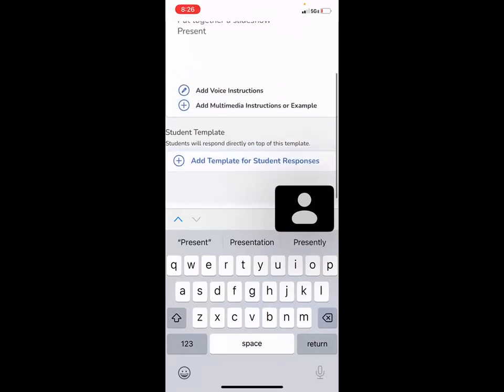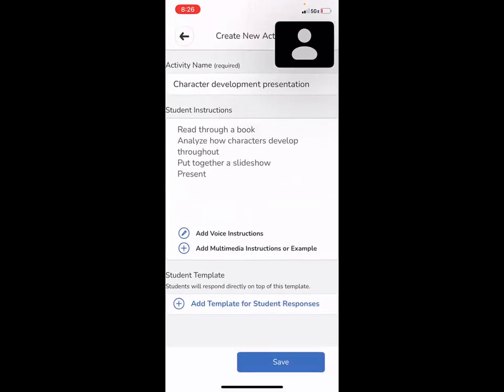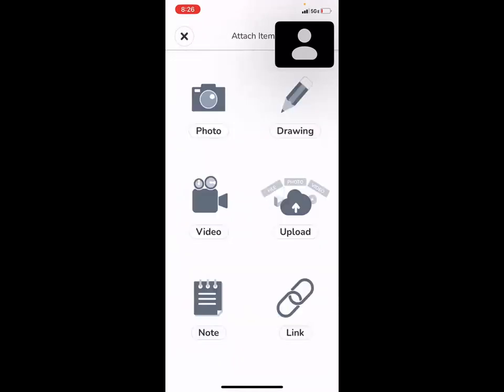And you can add voice instructions, multimedia instructions, so they can put videos and stuff like that. And you can also add a template for student responses, which again, you can go to photo, drawing, video. You can have them upload something. You can have them post links.